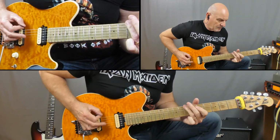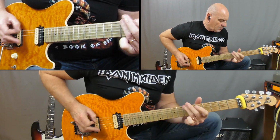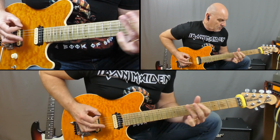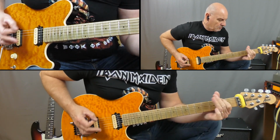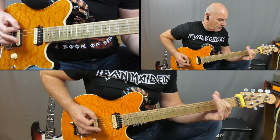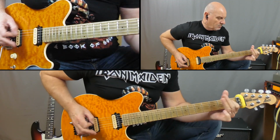And now we are into the bridge section. So let me just play through the bridge and then I'll break it down for you. Well, that's a fun one. So let's just break it down stage by stage.